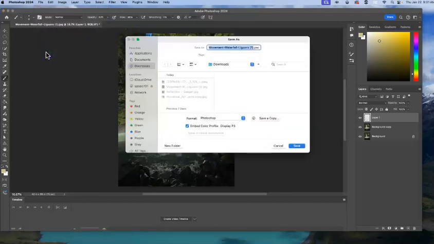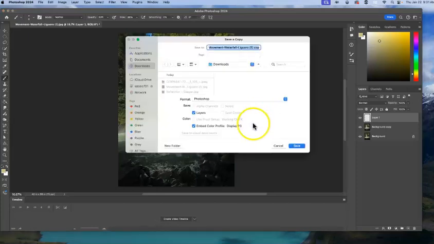So now I'm going to hit save as, and a lot of things are going to pop up. My format right now automatically goes to Photoshop. That means it's saving all of these layers. So when you save to Photoshop, it saves all the layers. That takes up a lot of space. It makes it more difficult to download. It makes it more difficult to print. It makes it more difficult to email somebody. So I'm going to save as a copy.